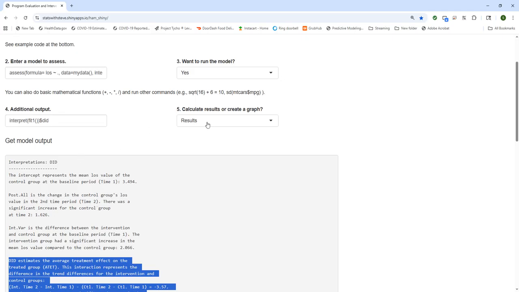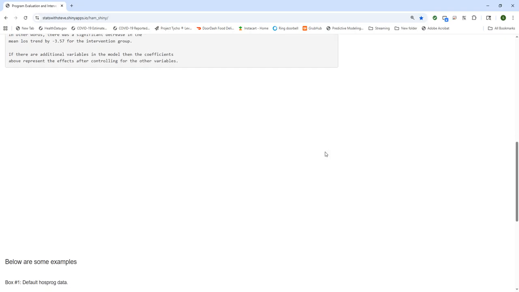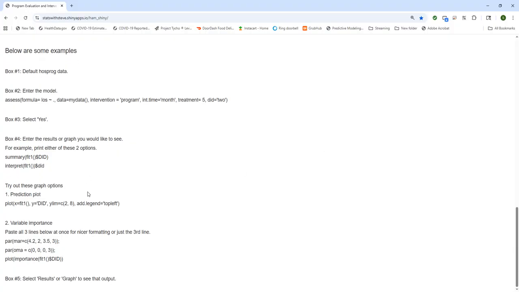We can also do graphing here. So let me go down to the box because I do have a section for graphing options.